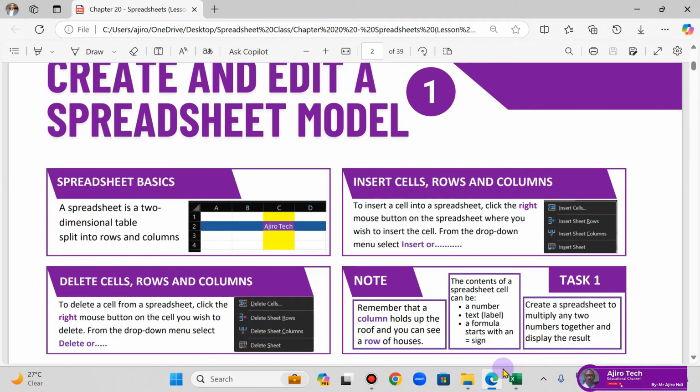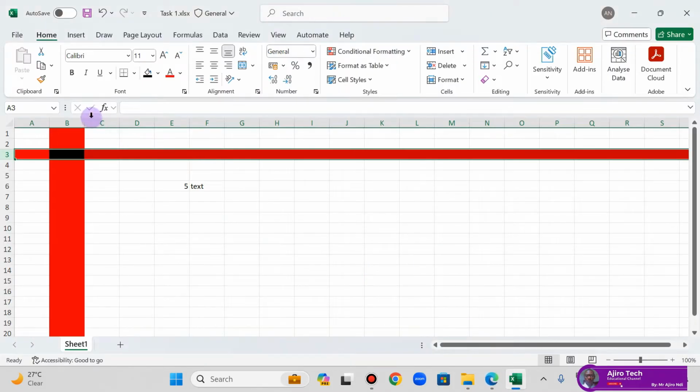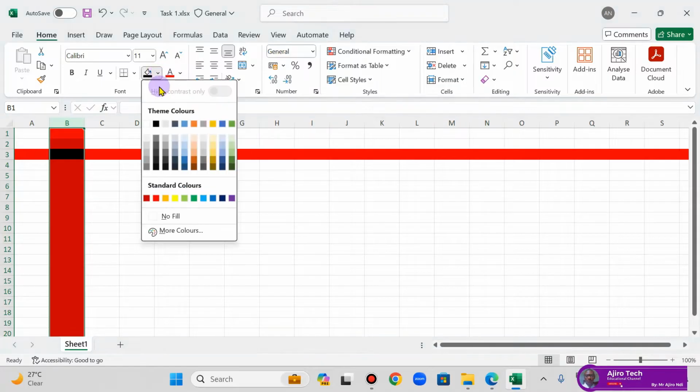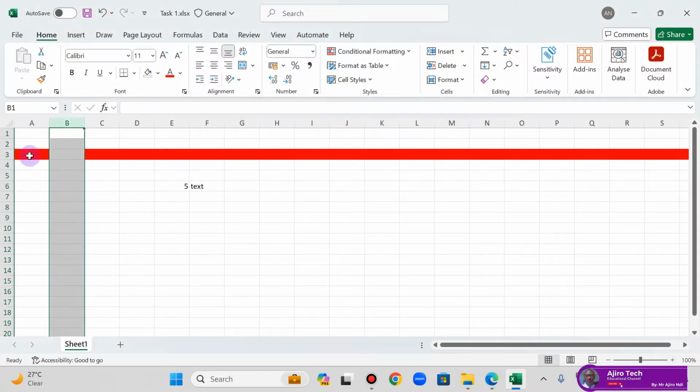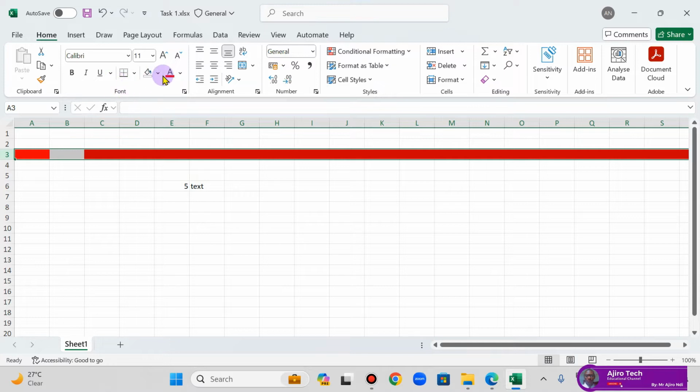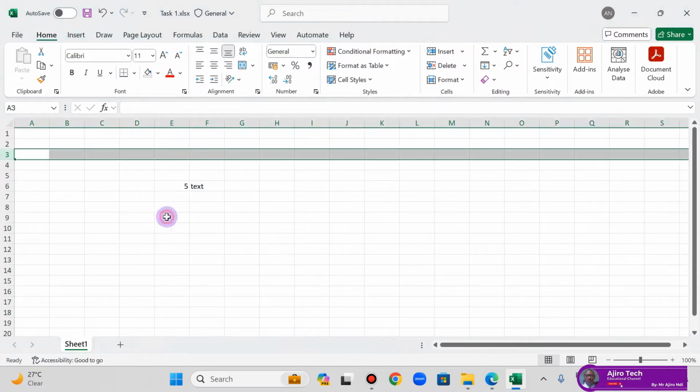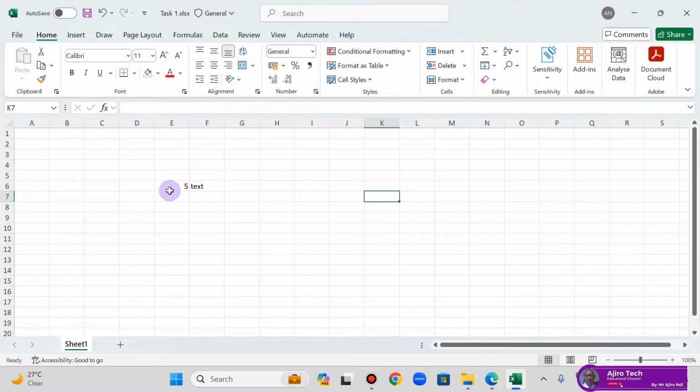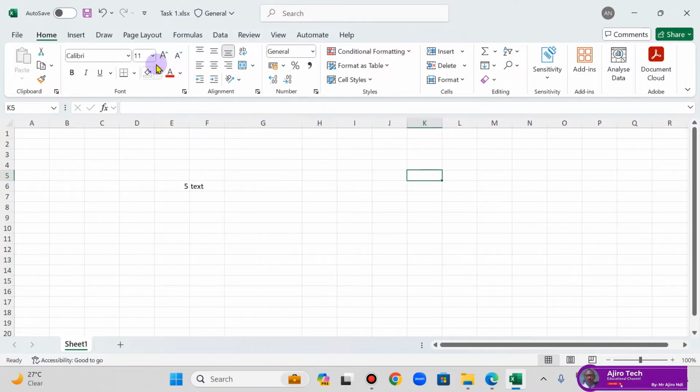So we have task 1, create a spreadsheet. Okay, so I'm just going to be very nice, and here on my fill color, I'm going to do no fill. Okay, and right here on the row, no fill. Okay, good. All right, I'm going to highlight this. Now, I want to explain a very important concept, and I want you to work with me on this. Now, this cursor here is for highlighting. This one is to highlight. While this one here is to expand. See that? I'm expanding.